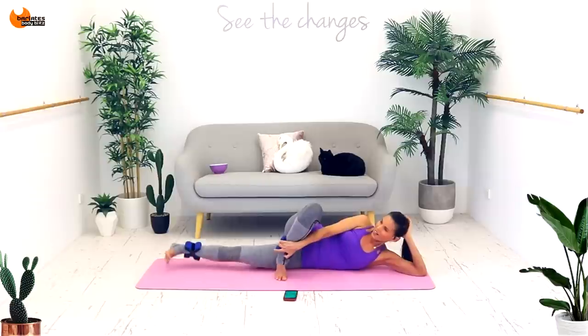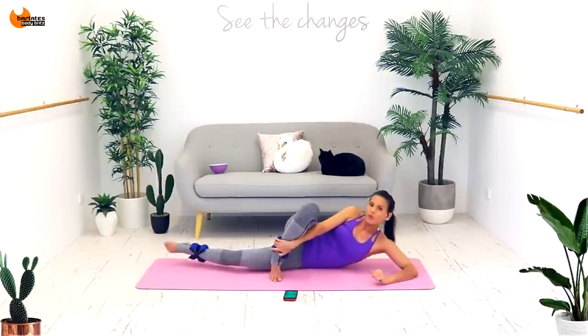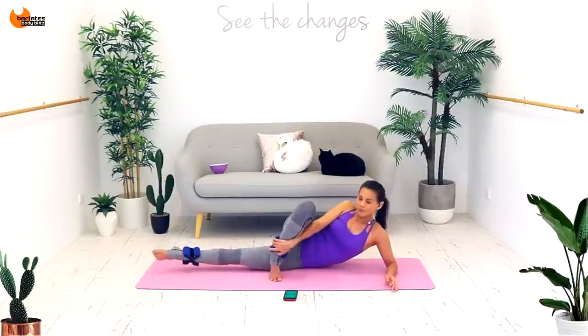14, 13, come on. You can do this. 10, 9, 8, 7, 6, 5, 4, 3, 2, 1. Now point your toe, deep breath in, bend, extend, bend, extend. That's all you're doing here, that's all. If you want to be up here, you can.